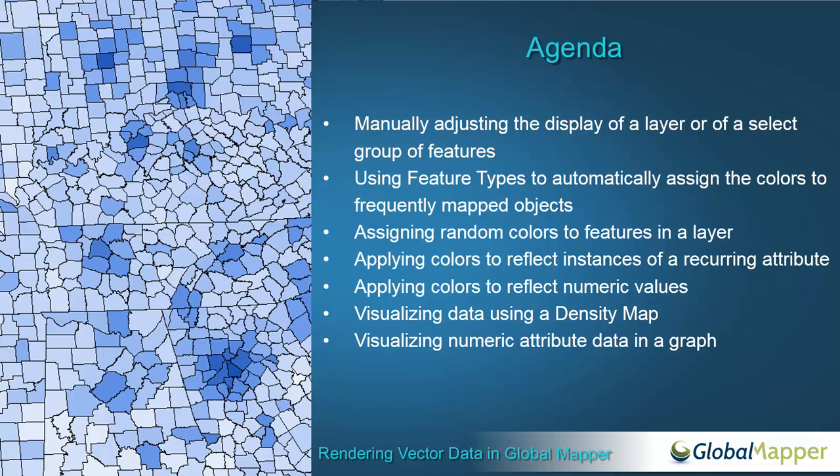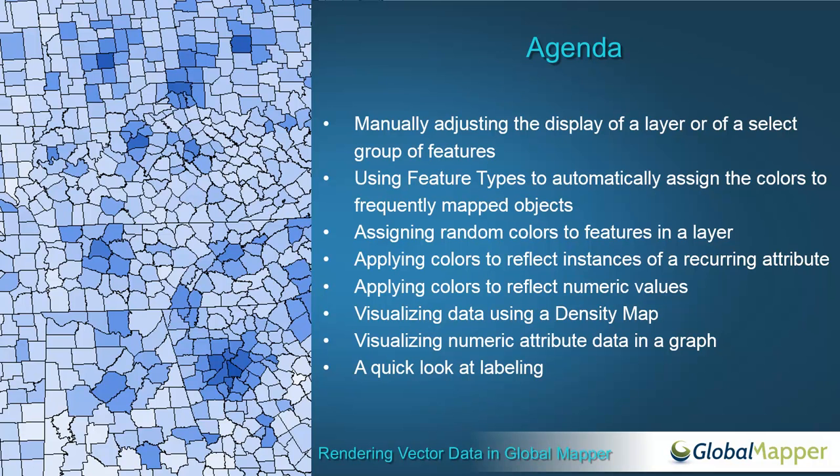Again, slight deviation from the vector display process, but we're going to bring in another data visualization component here, and that's visualizing data on a graph. Now, this actually relates to one of the procedures that we'll have performed previously, where we assign colors to reflect regions. We're then going to generate a graph, specifically a pie chart, that will reflect the total population within each of those regions. It is another way of visualizing your vector data that in a sense detaches the display of the attribute characteristics from the map and displays it in its own entity. We're going to generate a little pie chart, and we actually can dock that within the map view itself. So it's a newly dockable feature in our multi-view setup.